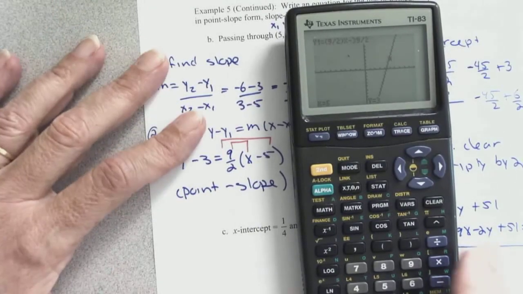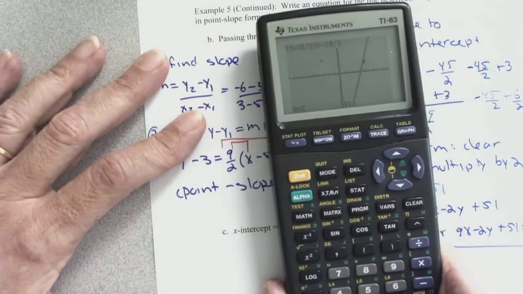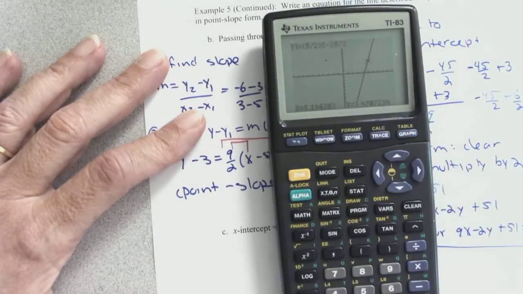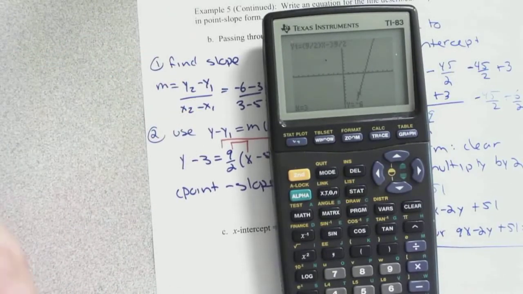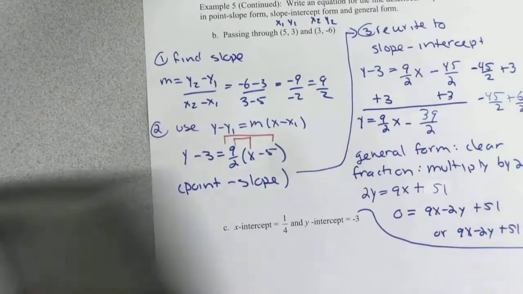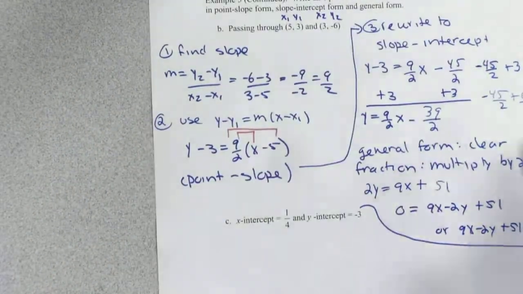That's good. We got 1 point right. And then 3, -6. So trace again, 3, enter, 3, -6. We got it. So it does check. And so that would have been, had I not seen my mistake before I checked it, we would have caught it. But we do know I'm right. It goes through those points. Let's zoom back out.